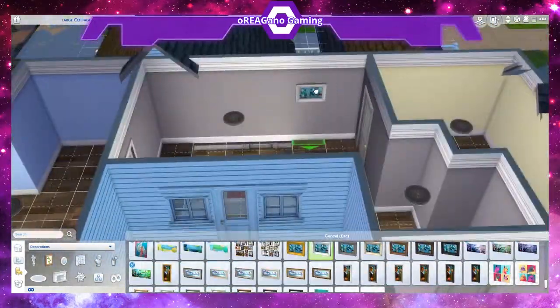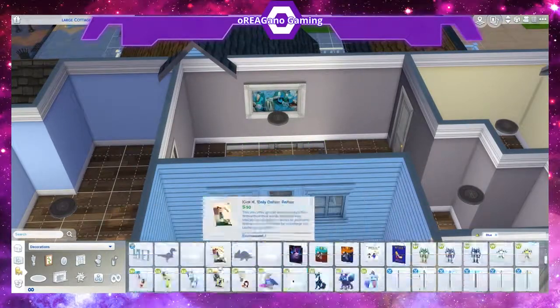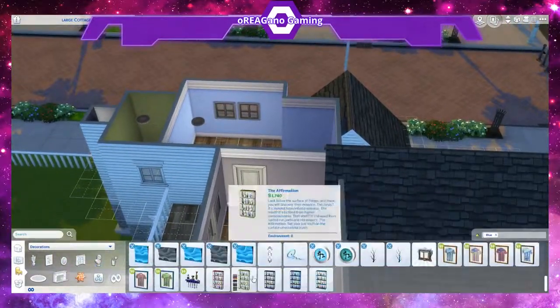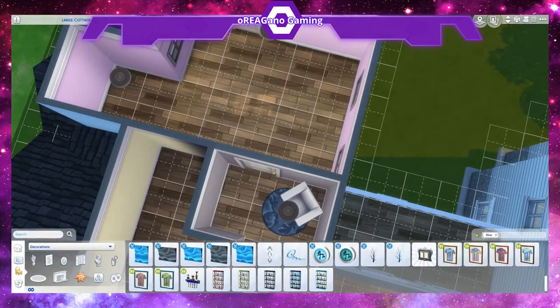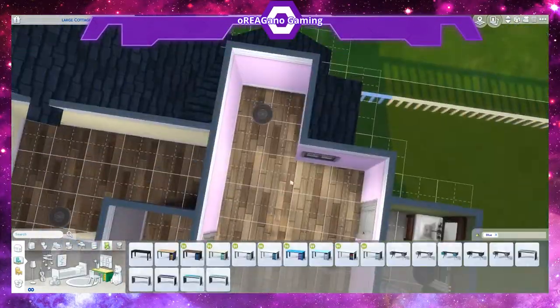So I probably should have added a railing to the top of this stairwell, but like I said, it was my second build, and I didn't really think much about it.